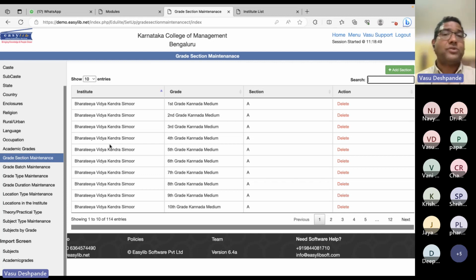You define this here. Now, if you happen to be a medical college or an engineering college, the practicals are offered based on the batch, not on the section, right? You may have, let's say, 40 students in each section, but for the purpose of the experiments, you may have only 120 students in each batch. You can create as many batches as you want, independent of the sections here. Okay. All right. So we'll skip that part also.